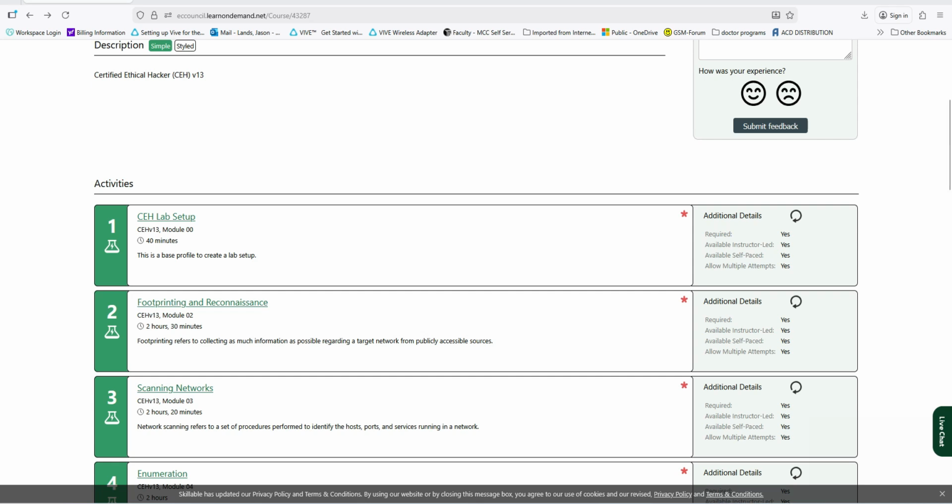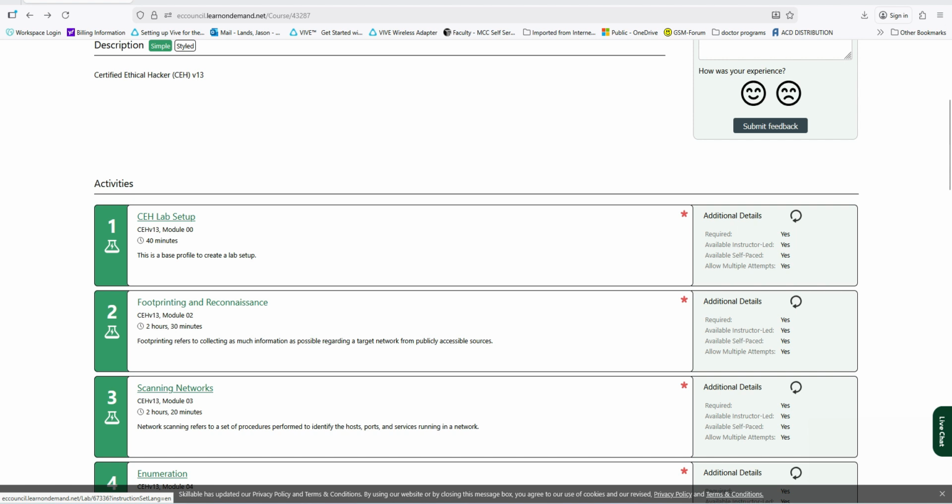Hello, class. I'm going to go through the CEH lab footprint and reconnaissance. I'm going to go through that lab, give you an idea how that lab works. I may not talk a lot during the lab, but I'll cut the microphone on and talk if I need to. Otherwise, I'll just go through the lab, and I may talk when I feel there's some need to. So hopefully this will help you out if you're having problems with the lab.